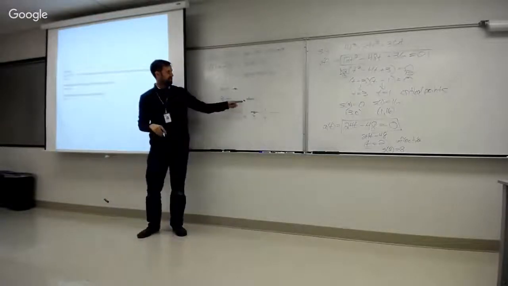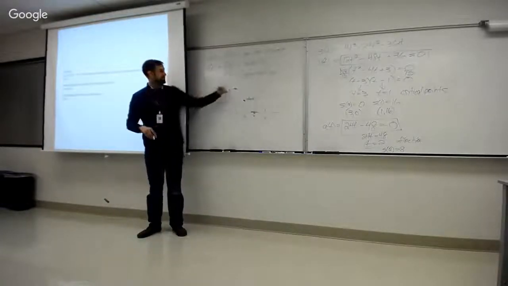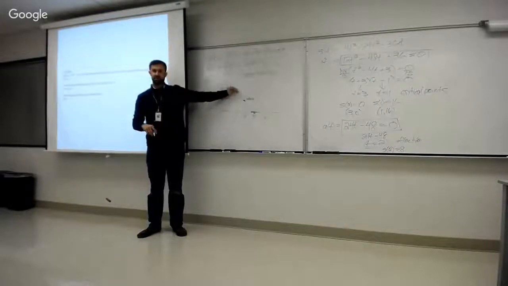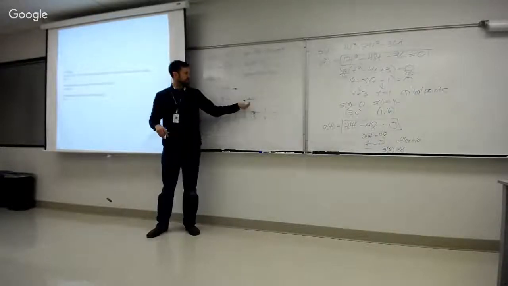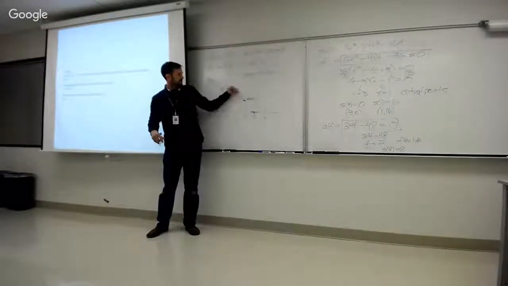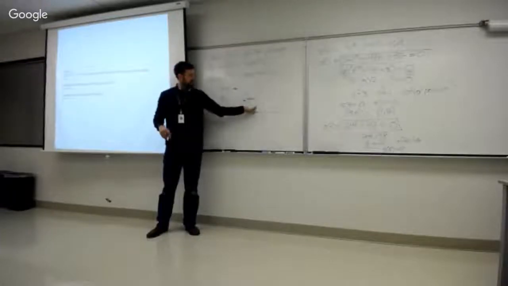That means we're changing concavity. And you can already start to imagine it, right? This is probably concave down right here. And then over here, this is probably concave up. We're just guessing. We don't really know yet. But theoretically, an inflection point changes from concave down to concave up.